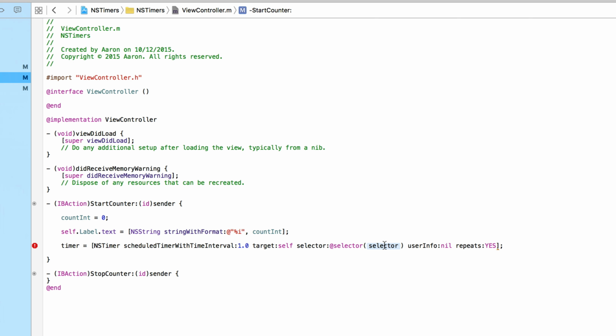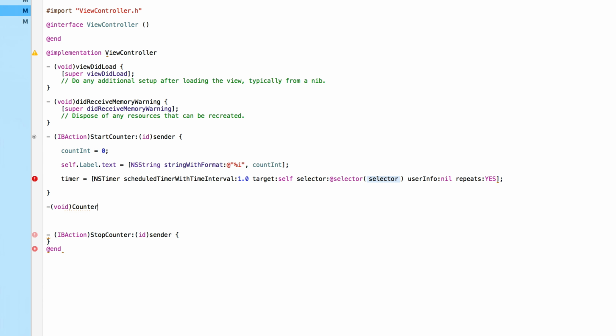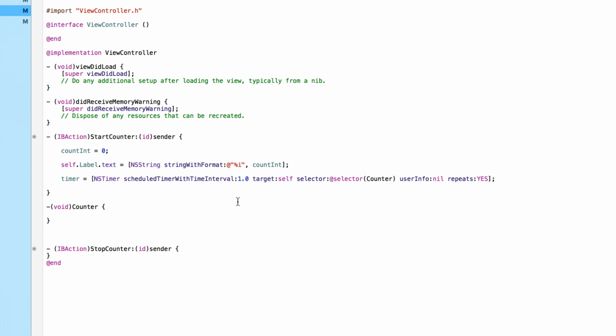Now, the reason we leave our selector blank is because that's going to trigger a void statement. So whatever's in the void statement is going to get triggered every second. And what we're going to place within this void statement is to add 1 every time onto our int. So this is the NSTimer we're working with. So I'll space out this section here. We're going to add in our void statement. So we do dash bracket void, and this is going to be our count. We'll just call it counter. There we go. And that red bracket, well, parentheses brackets just there. So from within the selector, we now give the name of our void statement, which is counter. There we go. So that's all linked up.